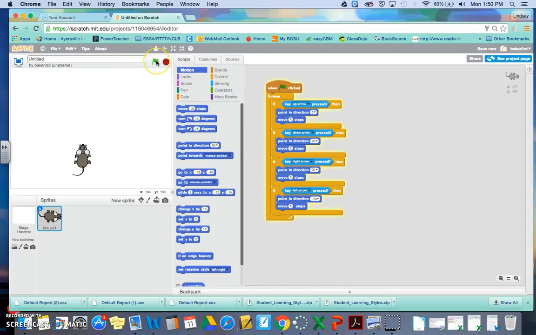I'm going to click on my green button, and I'm going to click each arrow so that I can make sure that it is working correctly. So here's my up arrow. Yep, that one's working. I'm going to go back down. Uh-oh. To the side, to the left. My down arrow does not work, so I'm going to go check. I was supposed to put 180 in. I'm sorry. Now when I run it, there's my down, my left, my right, and my up. So that does work now. Good.